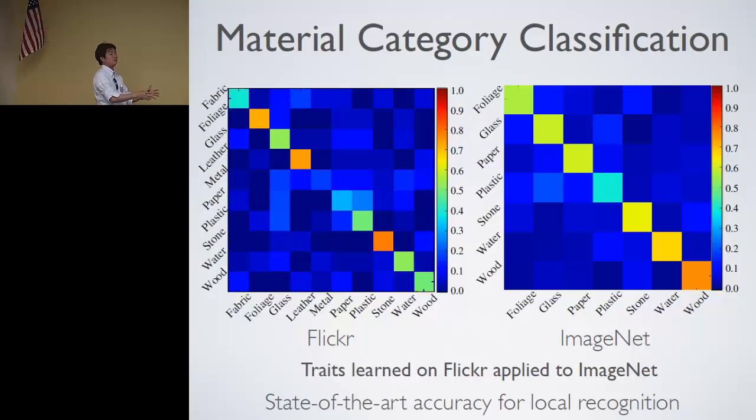And I have to reiterate the importance of recognizing materials regardless of the object. If you try to do it in the product space of objects and materials, you have to consider all the combinations. And if you have a new instance that doesn't lie inside that product space, you're doomed, right? But in our case, we are independently recognizing the materials.